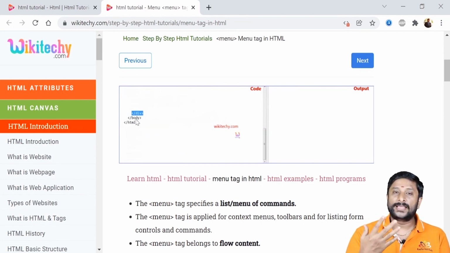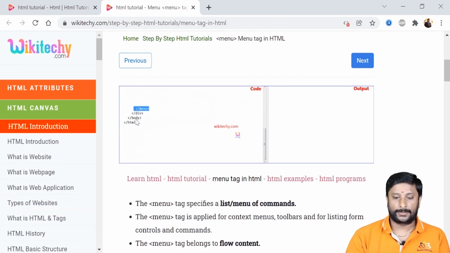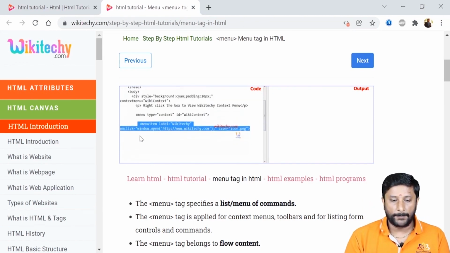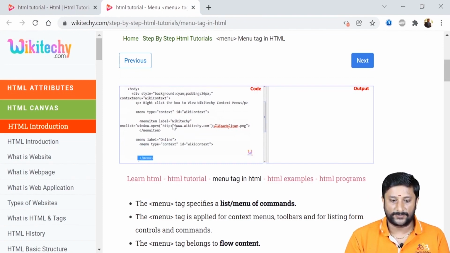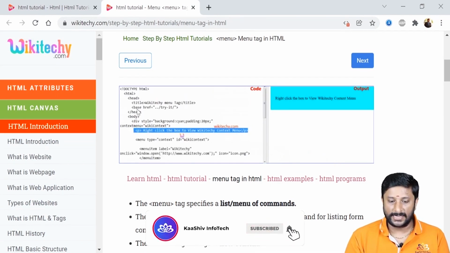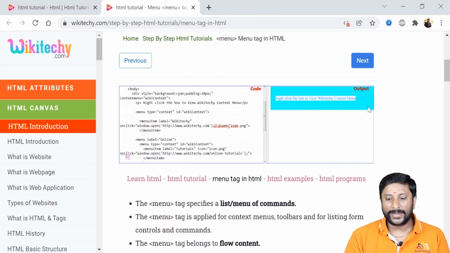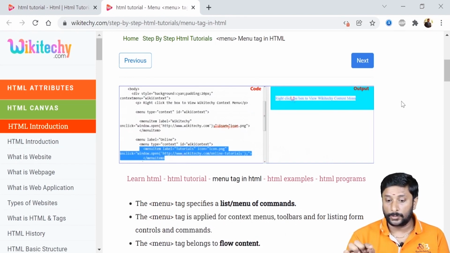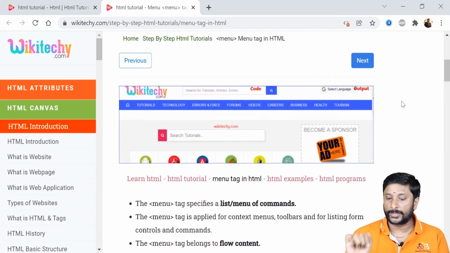Since menu is displaying the data, it is coming under the body tag. So menu, you'll have the end, ending with slash menu. And apart from that, you got the menu item. I specified something. And menu will have a name, so you should have a name. You can see this is the code and this is the output. On right clicking at that portion, you are able to see this. This is the output.